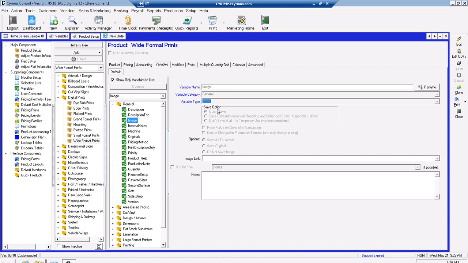The overwhelming majority of variables will have the save option of quick save.